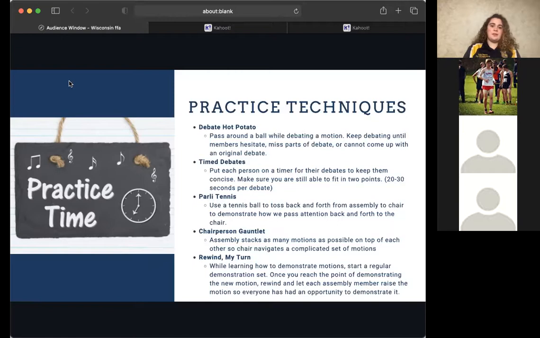So when you're timing your debates, you could do it during those demonstrations. Wyatt, our coach, used to time us during each debate while we're in demonstration and then go over them. Or you could do it again if you're doing the hot potato thing, just getting used to what this time frame feels like. Any questions so far?